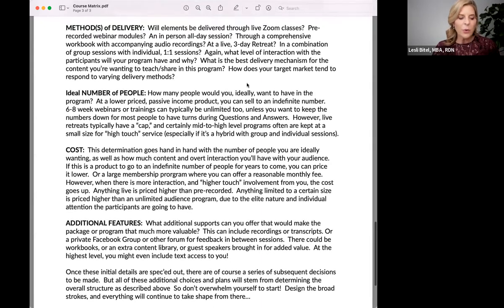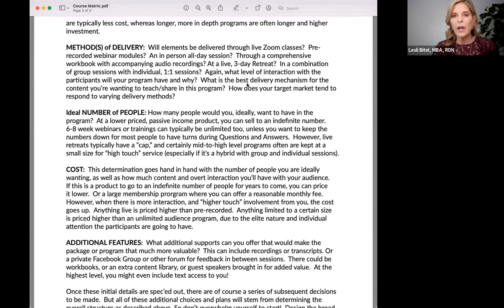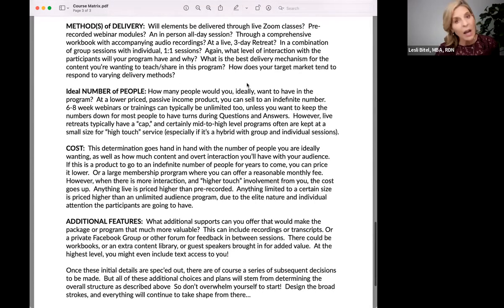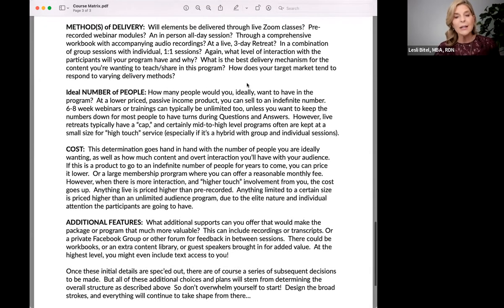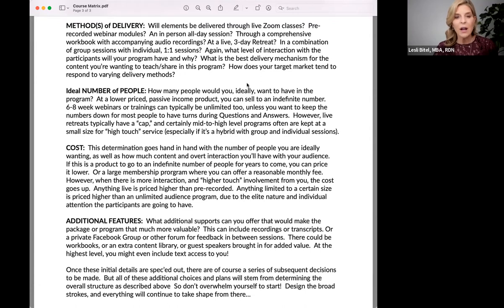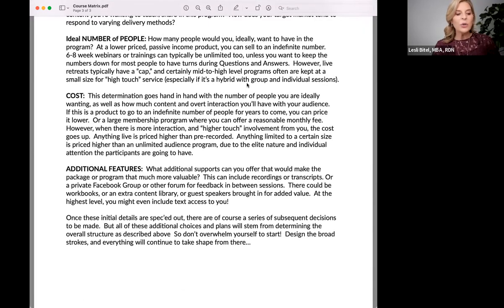And there are other ways too, though. You could do an in-person retreat. You could even do an online retreat. I am seeing more and more of that now, where you spend like 5 hours actually doing the work together, even in a group. So that's a possibility. Again, you want to identify how many people, what is your target?